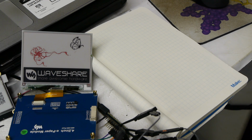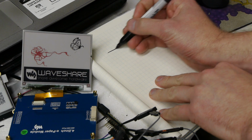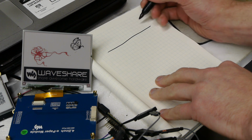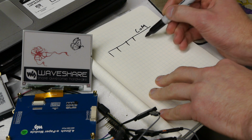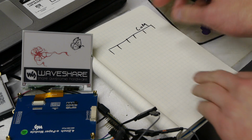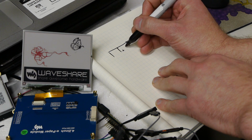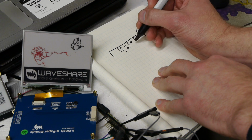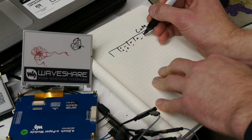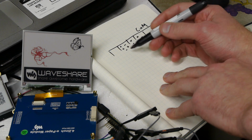Let's talk about how these things actually work, and then it'll make it clear why we have this problem with burn-in. So if we were to cut one of these displays and look at the cross-section from the side, we would have sort of a smooth top, which is an electrode, and we'll call that common. And then within the display there's a whole bunch of chambers, and these are not necessarily pixels, they're just little chambers within the display. And within each of those there are positive and negative particles, and they're suspended in a fluid, oil of some kind. And the trick is that the positively charged particles are black, let's say, and the negatively charged particles are white.